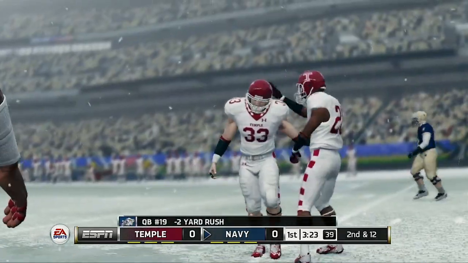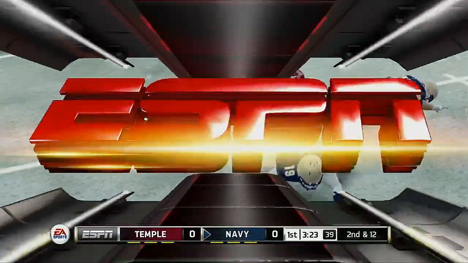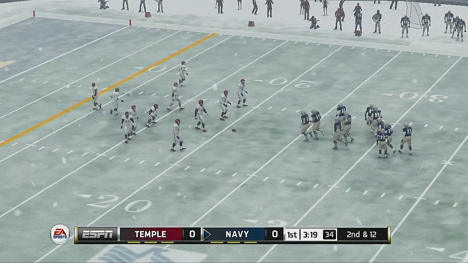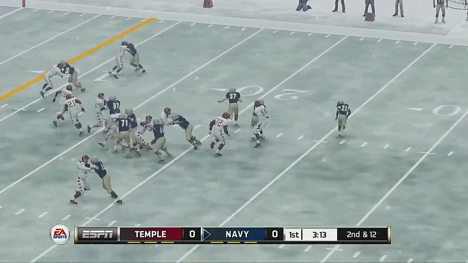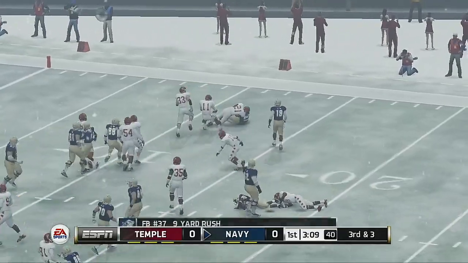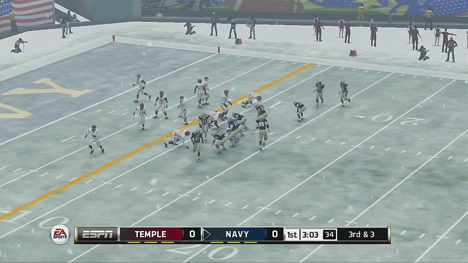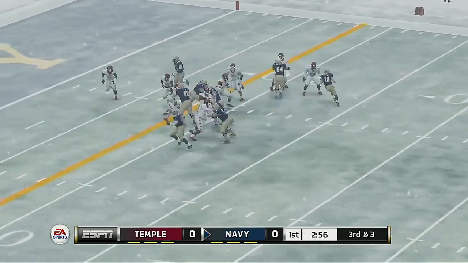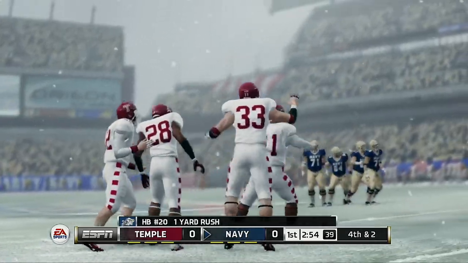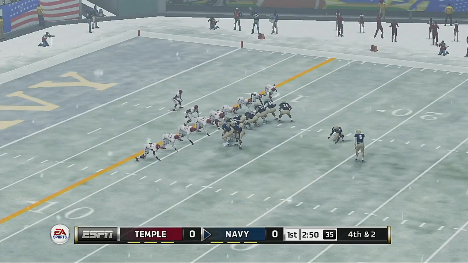Get him for a loss. From the 21-yard line, it's second down. Makes it to the 11. He might pick up a head of steam and get the first, but the defense collapsed on him before he could get there. So it's fourth down.